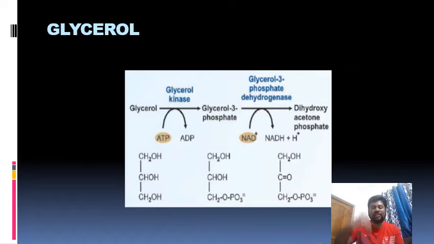Among the 10 reactions of glycolysis, almost 7 are reversible, so they can be easily reversed. Only 3 reactions are irreversible. Which are the irreversible reactions? One is the hexokinase step, the first step. The third step is the reaction catalyzed by phosphofructokinase, and the last step is the reaction catalyzed by pyruvate kinase. These are the 3 kinase reactions in glycolysis which are irreversible. If you produce an alternate enzyme for these 3 enzymes, you can easily reverse glycolysis. So now we will see the alternate enzyme for these 3 reactions.